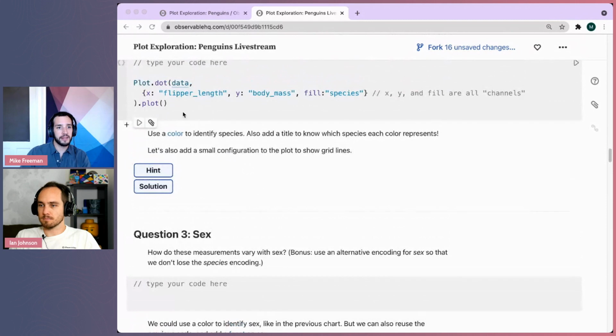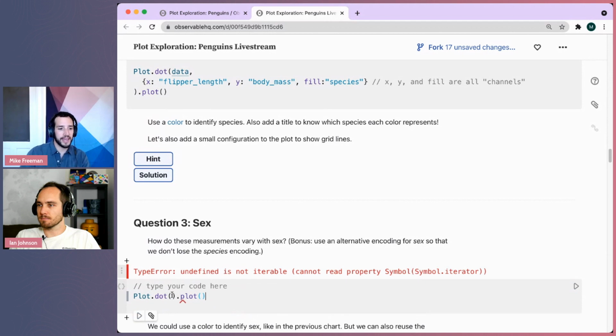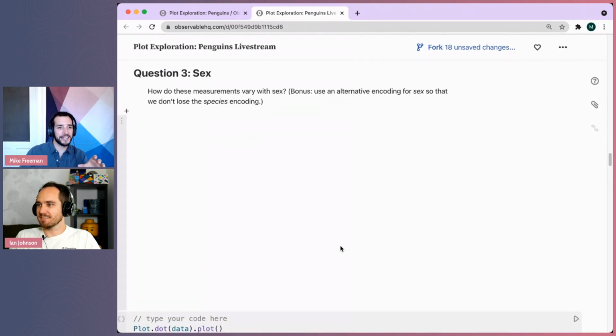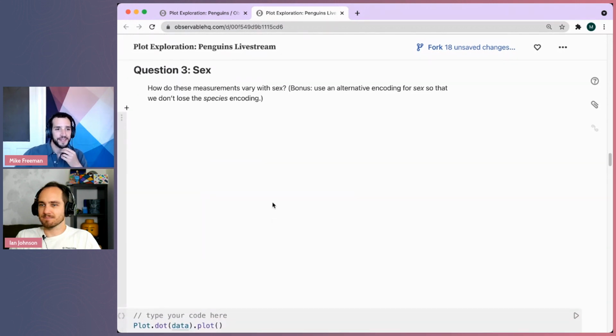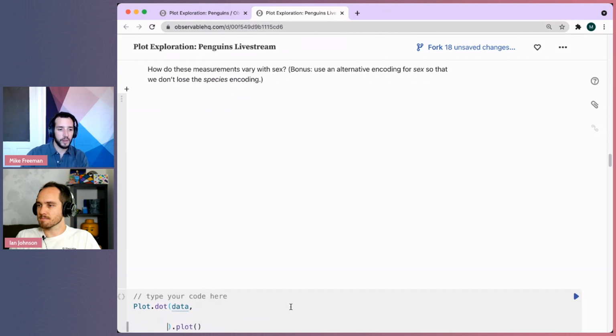So I will again, well, maybe I'll start from scratch here as an educational exercise. So we know that we want to create dots. And we do need to pass in some data. I'm seeing how little code I can write and still get some sort of reasonable visual output. So we do get this blank plotting space here to show up if we just pass in our data to this visual mark and call this rendering function .plot. We then declare our different options, or these channels that we want to use.